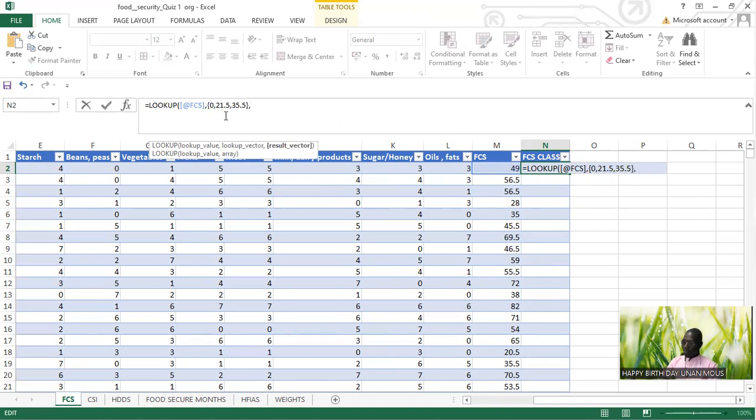You place a comma, you open that type of bracket. Open quotes, poor, close quotes, comma, open quotes, borderline, comma, open quotes, acceptable, close quotes, close that bracket.